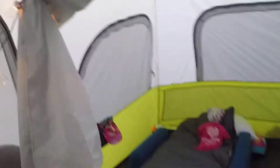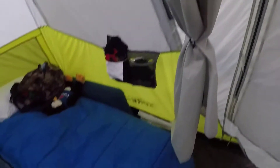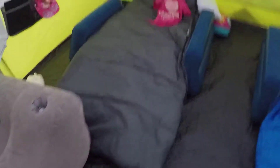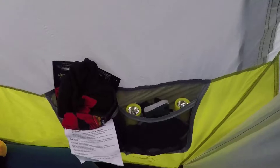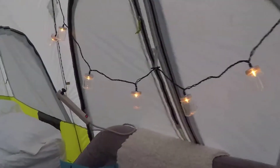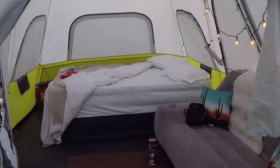The next side is the kids' room. We did put this up for them to have a little bit more privacy. This is Christopher's side and this is Kirsten's side. I love that they have the little pockets here so they can put their little iPads and their little things that they choose to bring. There are several windows in here, guys — you have this window, that one, this one. This is also a door that goes out too, but we're not using that side, just this side only. There are also three windows on the other side as well. This tent is huge.